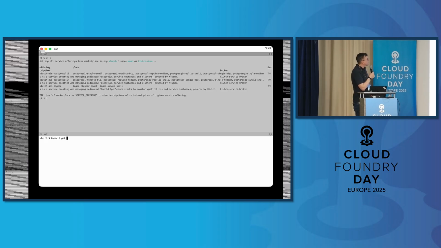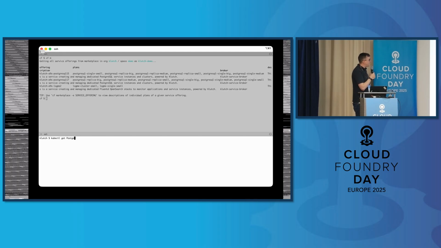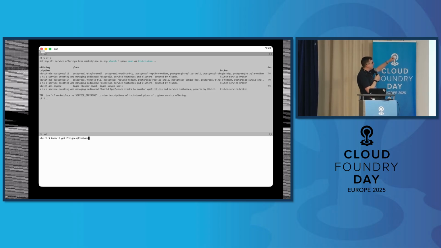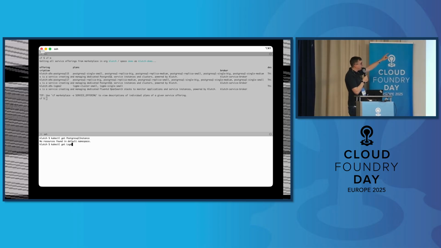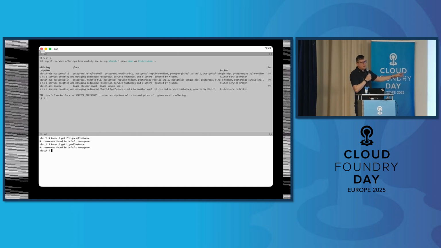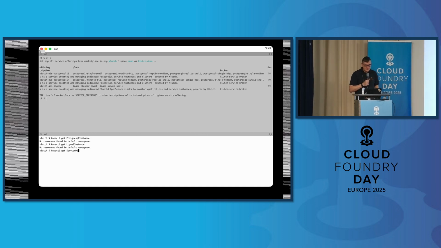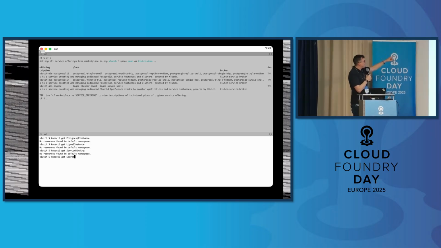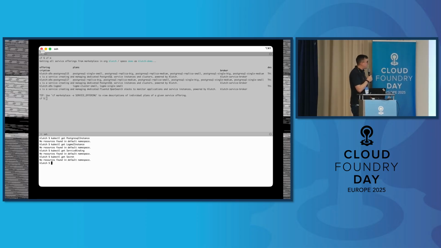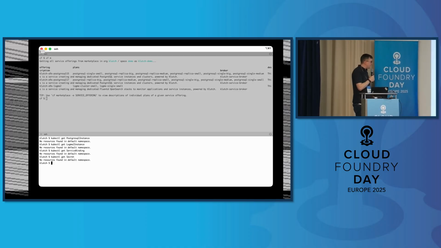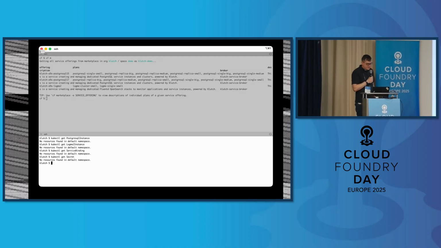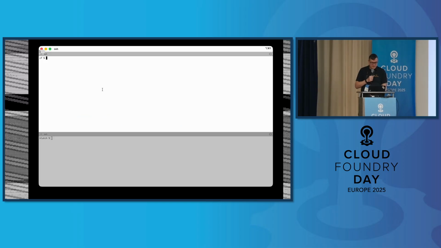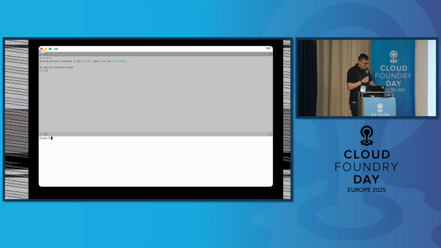So it's pretty much looking at a regular user flow in Cloud Foundry here. On the top, you can see what you do in Cloud Foundry, and at the bottom, you can see what happens in the Klutch control plane. So the CF marketplace lists all the service integrations that you have, and down below, you can see there's no Postgres instance so far. Creating a service instance is also pretty straightforward.